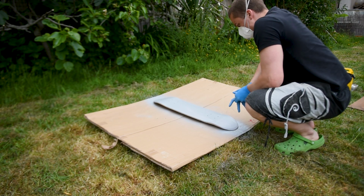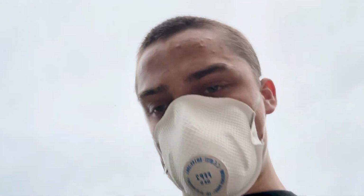I've got a bit of time before the light goes. I want to get a third layer of primer on.